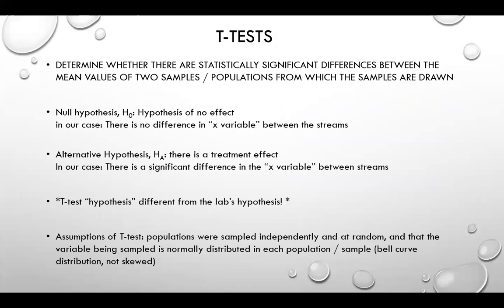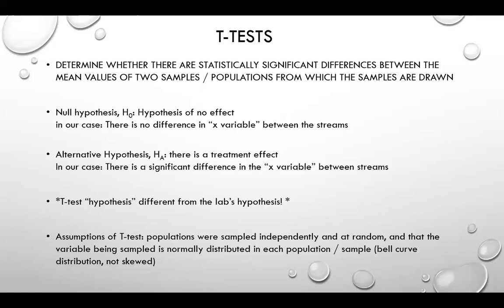So to determine whether they're statistically different, we are going to treat our samples as populations. So a t-test tests the difference in means between populations, and this terminology can lead you to think that they're talking about animals or organisms, but it can be any data set. So in our case, our populations are our dissolved oxygen data set from Steger and our dissolved oxygen data set from Ravana. Those are being treated as our two populations.